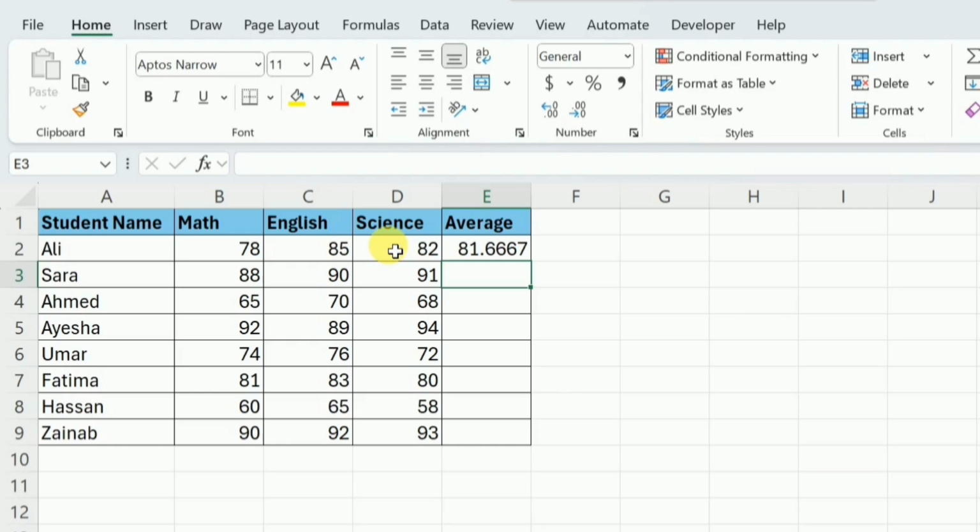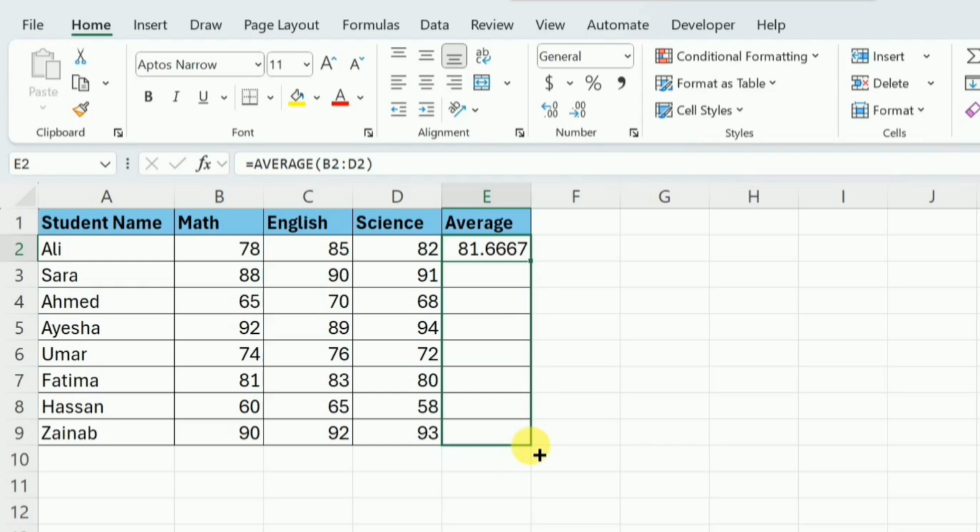So what if we want to calculate the average marks for the second student? Do we need to write the function again, or is there a simple way? We don't need to write the function again and again. We just go to the first calculation and move our cursor to the bottom right corner, and when it changes to this plus sign, we just need to drag it down, or we can double click it.